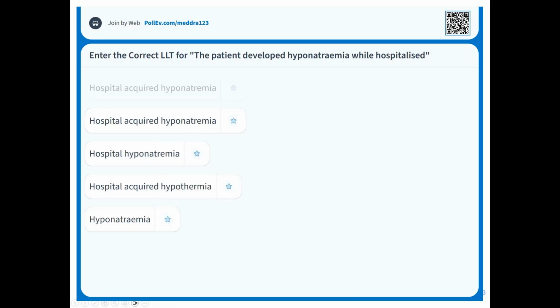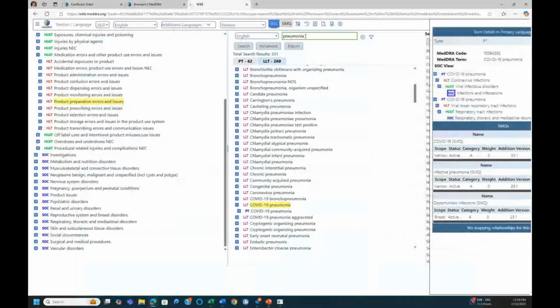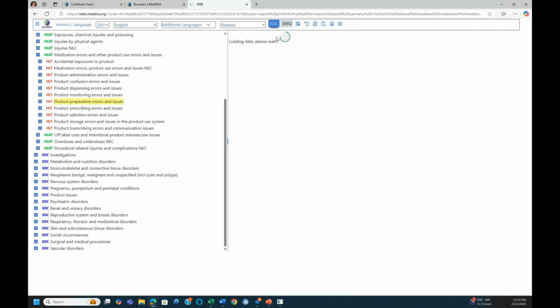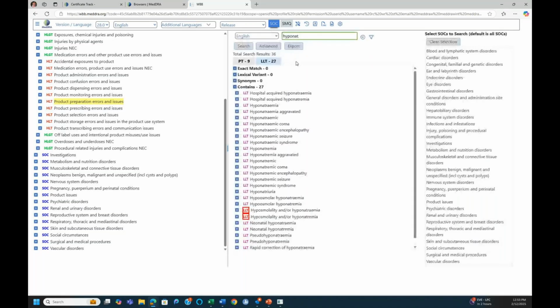So let me just make sure that we are picking terms, and let me show you something that's easy to do. So this is hospital, and well, let me start with hyponatremia first. Hyponat, and just go with hyponat. So hyponat has 36 results in MedDRA, 27 of which are LLTs.